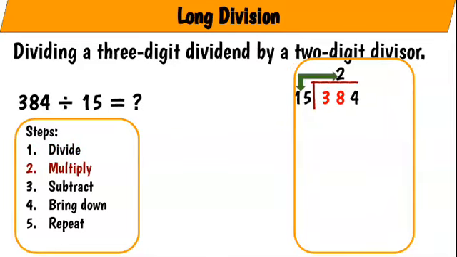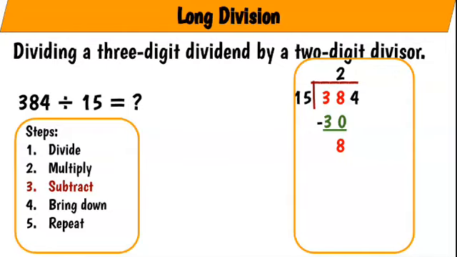With that group of 2 that we got, now we're going to multiply that by our divisor 15. So 15 multiplied by 2 will give us 30. So that's our second step in which we multiply. Now with that 30, we're going to move on to our next step, which will be to subtract. So now we're going to subtract that 30 from those numbers we used, that 38. So 38 take away 30 would give us 8. So we have done our subtraction.